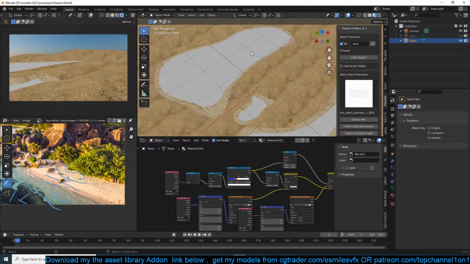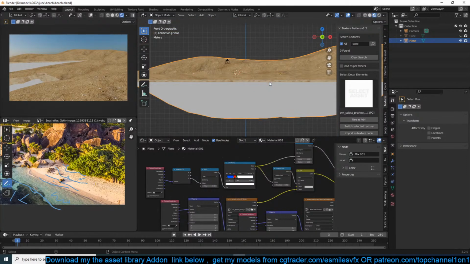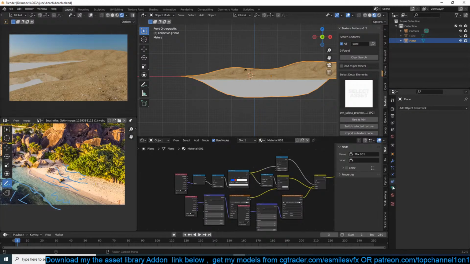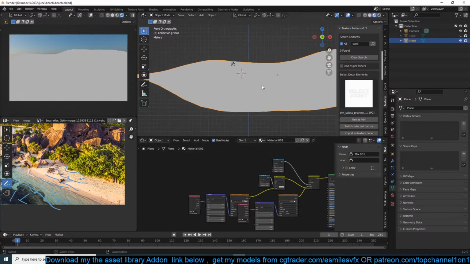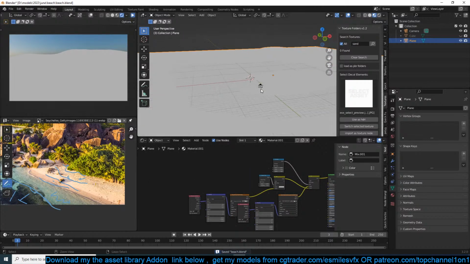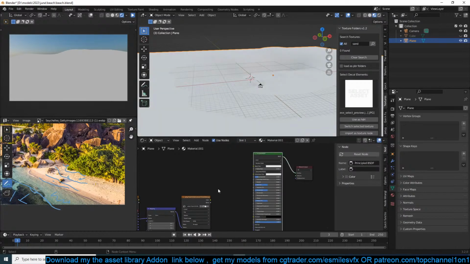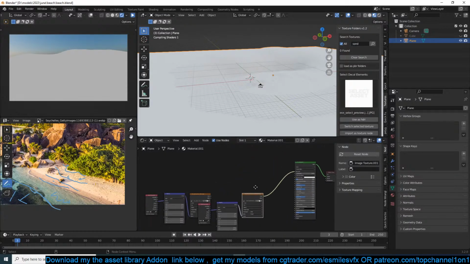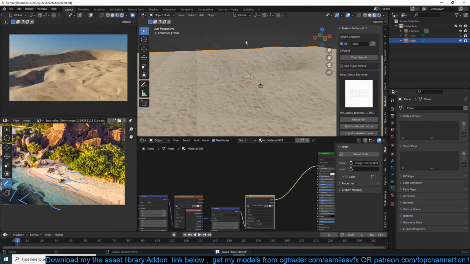Yeah, let's make the process much easier. Instead of using a gradient mask, it's difficult to control the different layers. What we can do is just use vertex colors. So let me first get rid of this here. Let me pause the render a bit and get rid of this. I bring back the Principled BSDF. Let's first take things step by step. Bring back the water.